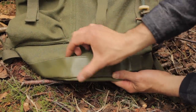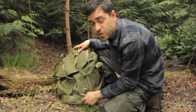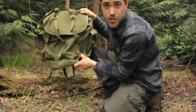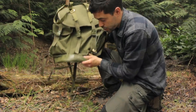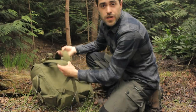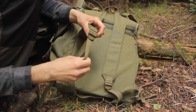On the bottom of the bag there's a thick waterproof material stitched on, going all the way around with about a two-inch lip. This means you can dump it on soaking wet ground and it keeps the bottom completely dry. I think that's fantastic — a lot of backpacks are lacking this. Most outdoor backpacks should have a waterproof base, so you can just dump it on the floor without it getting wet.